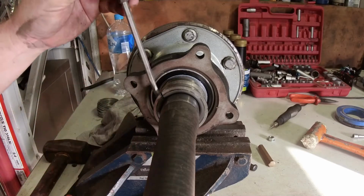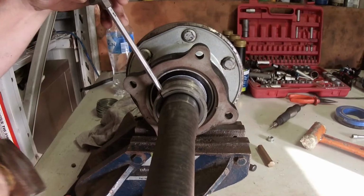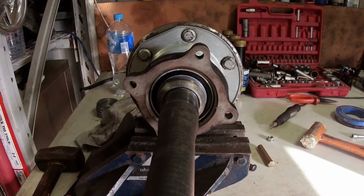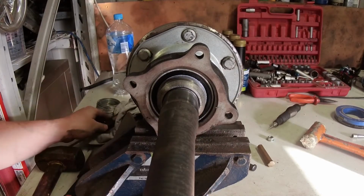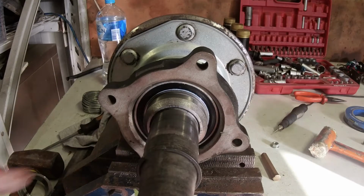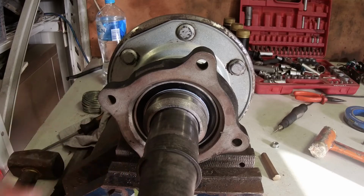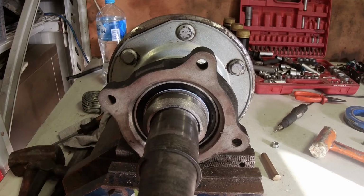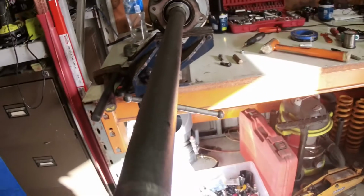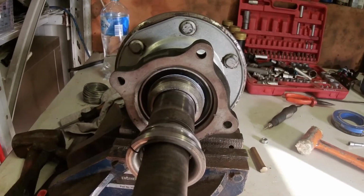So that's pressed on. We'll take that off. Circlip sits in that groove. We'll use our little spacer again that we used for the press to help push that on.